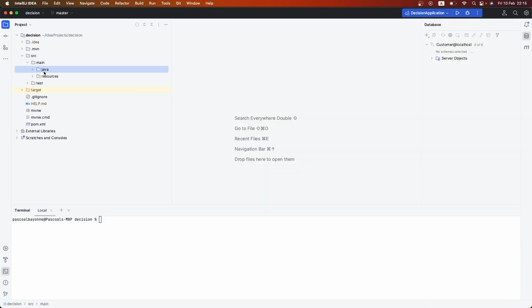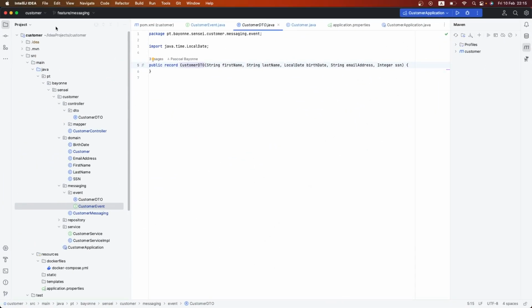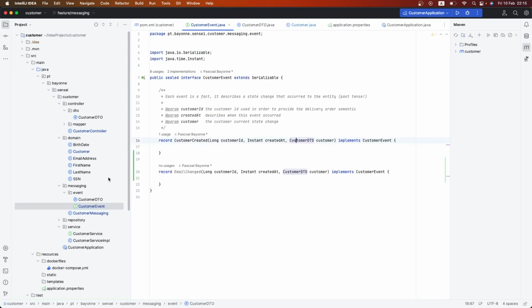The first thing that we need to do in order to consume the event, just to remind you guys, is this: our customer microservice will send us a customer created event and also an email change event, but let's focus only on the customer created event.